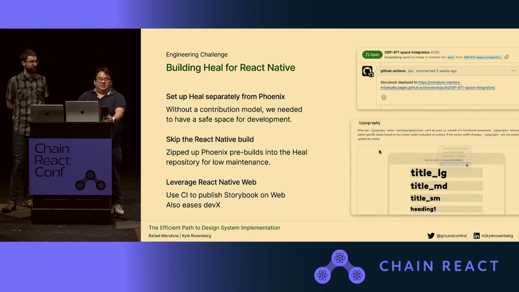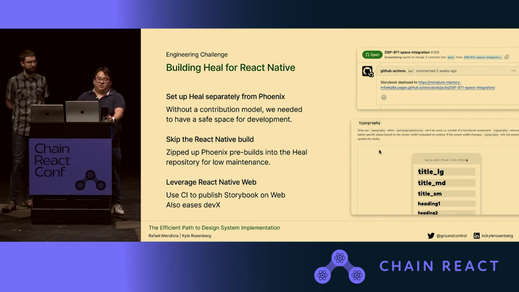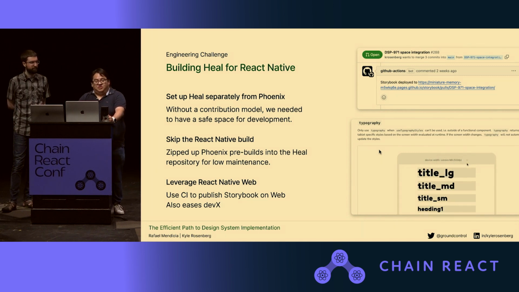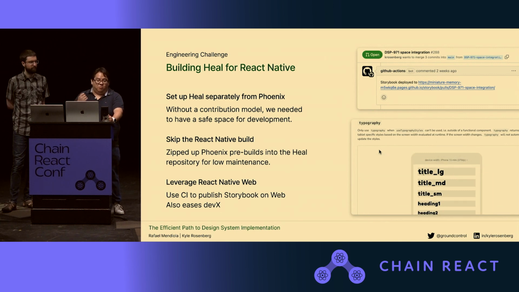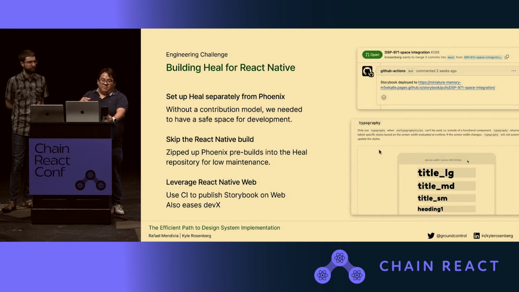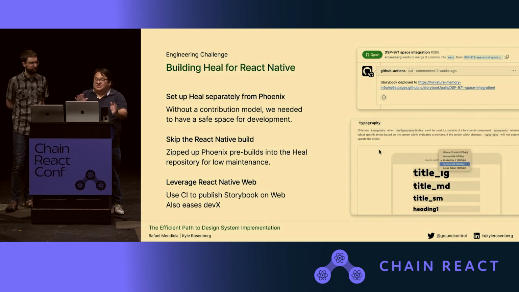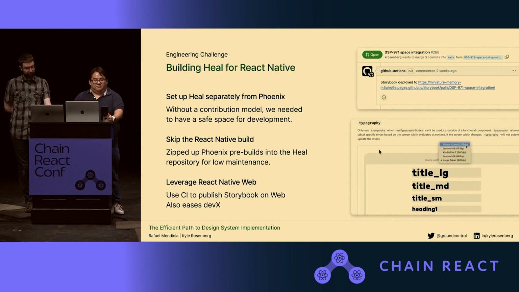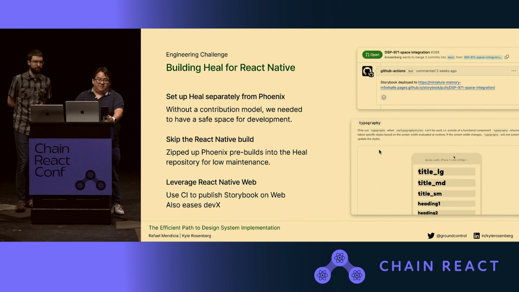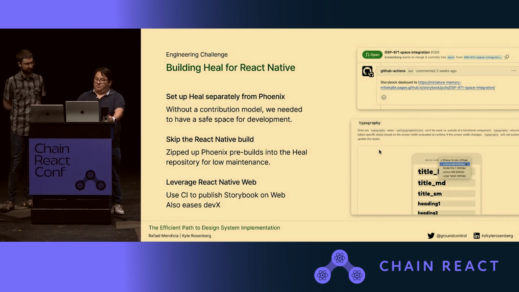We also use CI to post a staging instance of Storybook on our PRs, which makes it straightforward to review changes without needing to build a mobile app. We actually did the majority of our React Native work on web. If you're using React Native, it's awesome to be able to build on web with the guarantee that your code will work on mobile. I recommend that you really take advantage of this just in general. We didn't need to fire up the simulator that much. But we always did verify on mobile before publishing changes to the library.